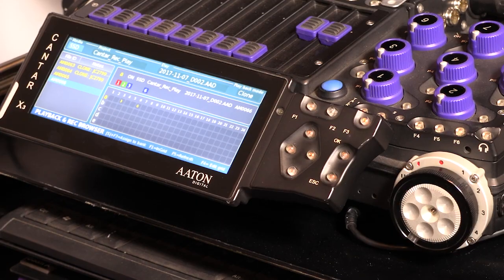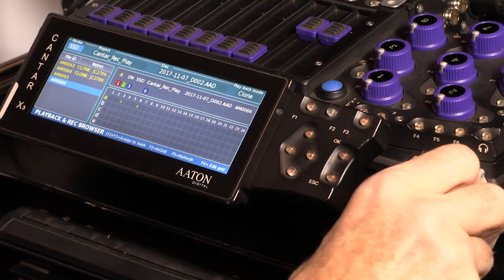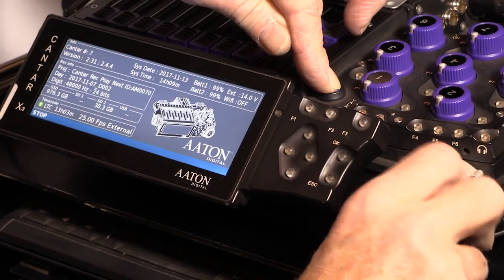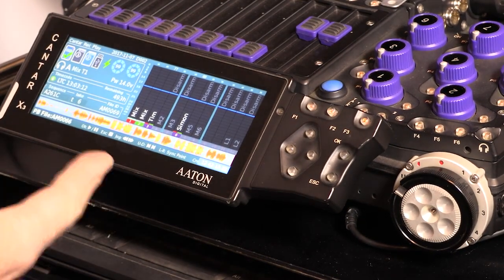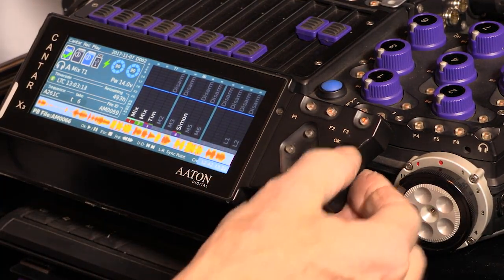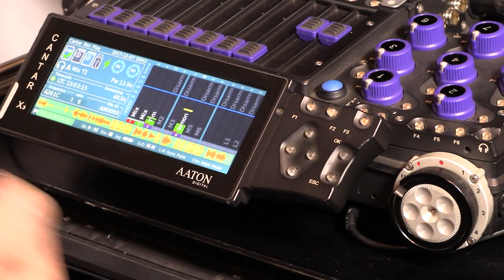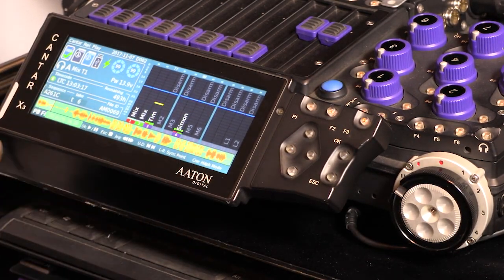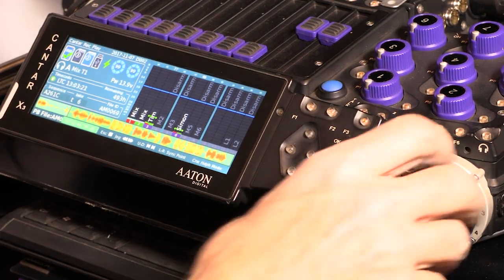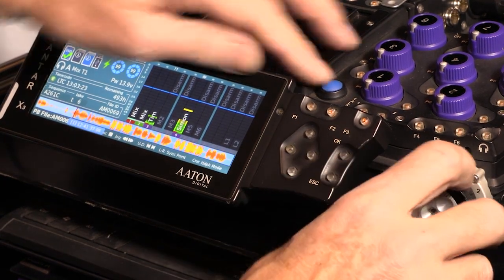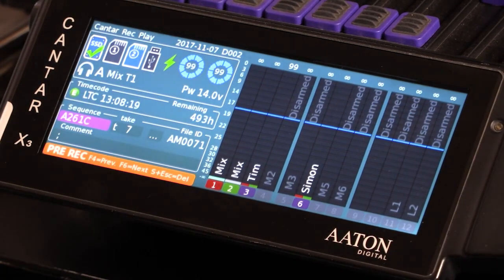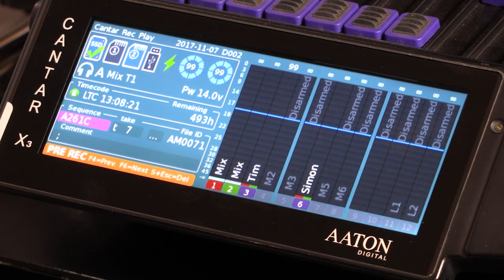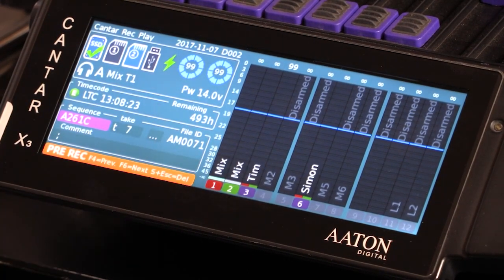So having set that up, I then go to blue functions again, into pre-record or into test, where I can actually go into it and I can listen to it. And that enables me just to check that everything is there and I can do a practice on it. But then to do it for real, I go into pre-record here. Once again, I've got a green background so that I know that everything is in the record and playback mode.